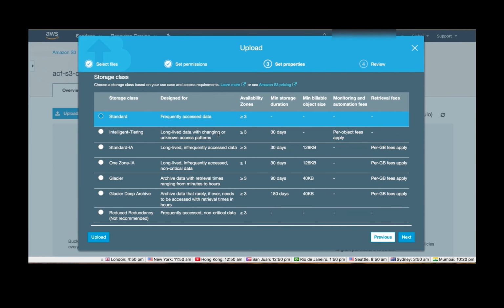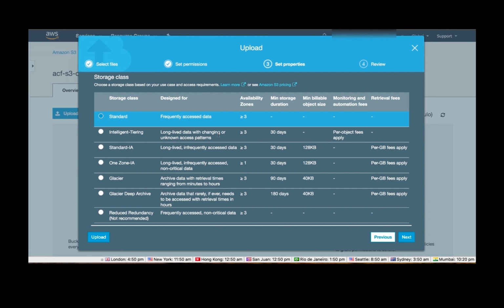S3 one-zone IA storage class is an Amazon S3 storage class that customers can choose to store objects in a single availability zone. S3 one-zone IA storage redundantly stores data within that single availability zone to deliver storage at 20% less cost than geographically redundant S3 standard IA or S3 standard, which stores data redundantly across multiple geographically separated availability zones. S3 one-zone IA offers 99% availability.